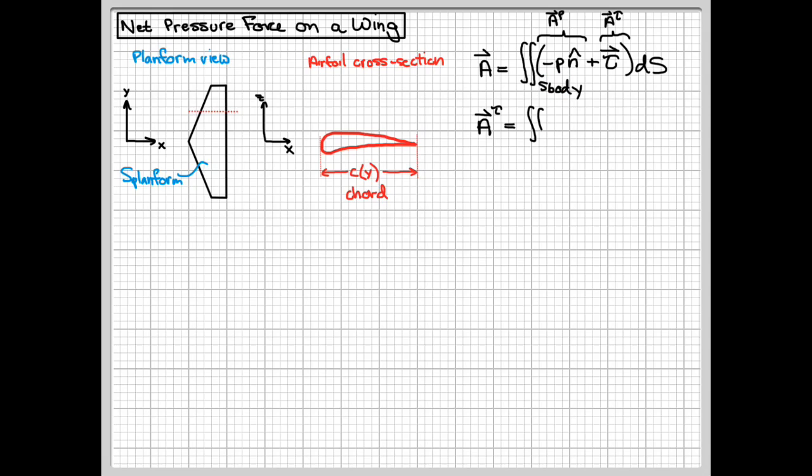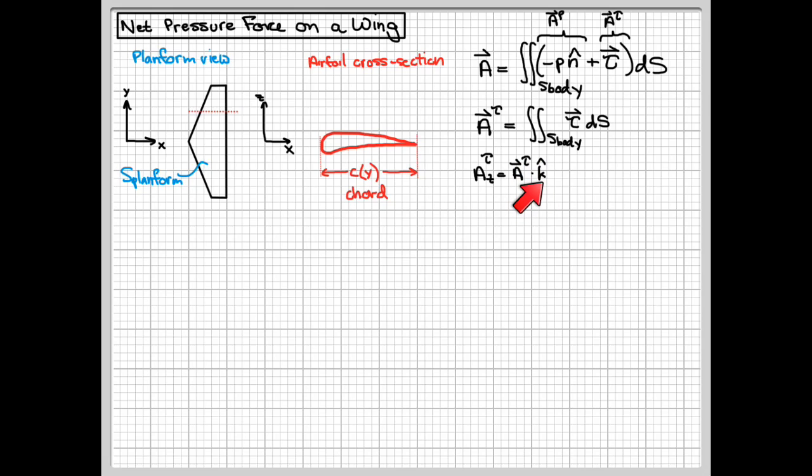Let's suppose we want to look at the net viscous stress in the Z direction. So I'm going to look at the Z component of A_tau, which I can just find by dotting it with the Z unit vector, which we usually denote as k hat. So k hat is just the unit vector in the Z direction. So if I take the dot product of A_tau with k, that gets me the Z component of the viscous stress.